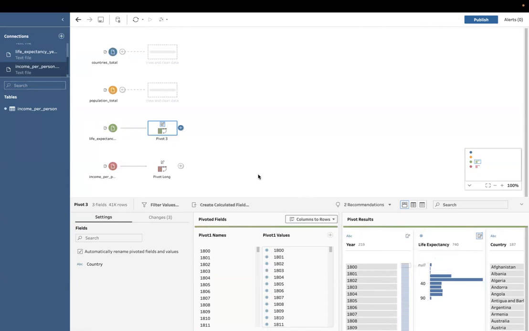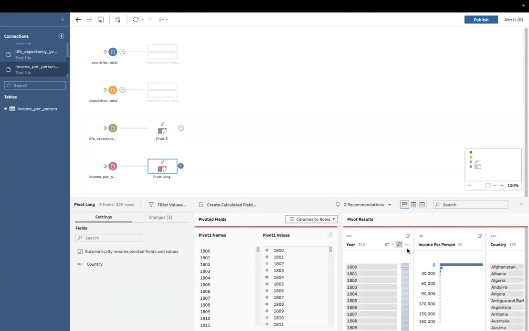So before we pivot the last one, let's go ahead and do the first join step. What I'm doing is taking the pivoted life expectancy, and I'm going to add that into the income data. So right now I have year, income, and country. I just want to append.